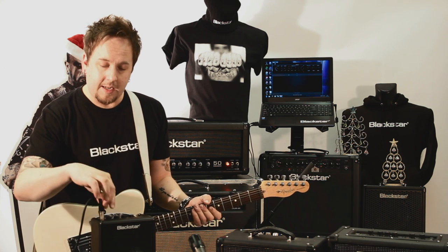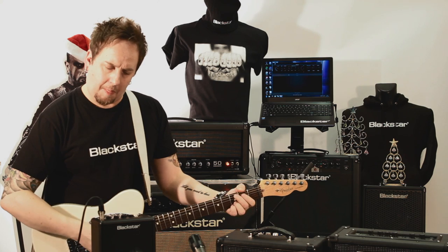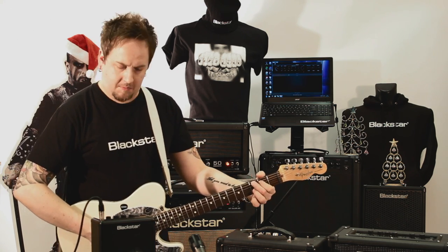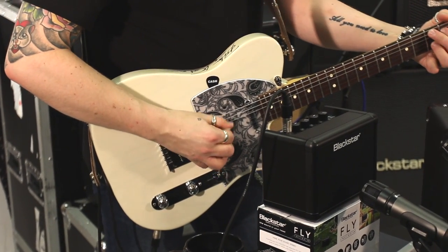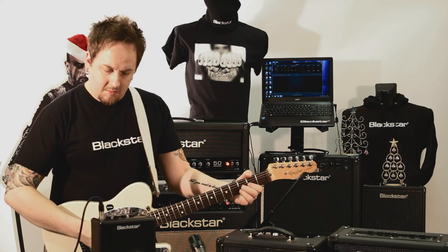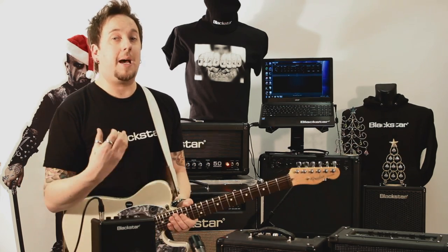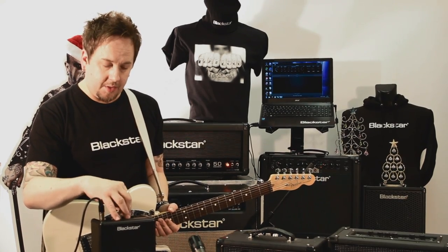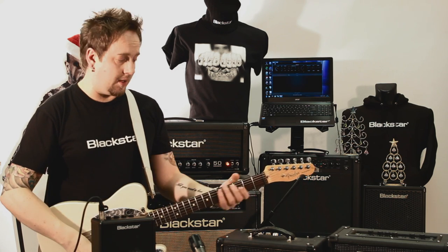we can then drive the clean a little harder to get, again, the boutique breakup. Really nice for that. We can then add some ambience with the delay. So what we can do here, we have a separate time control and then a delay level. So if we keep the time fairly short, we can start to get that almost plate reverb sound, if you like.